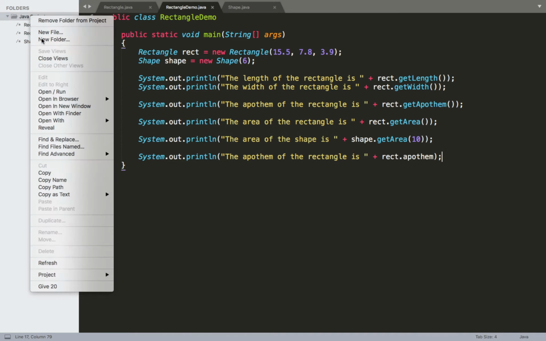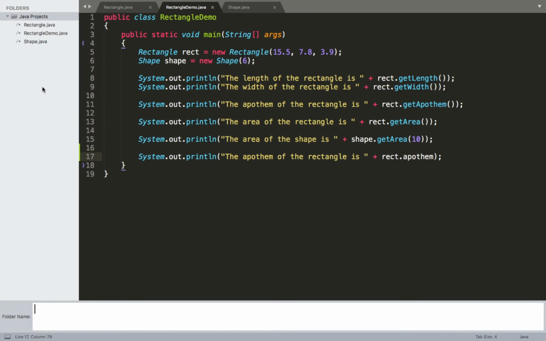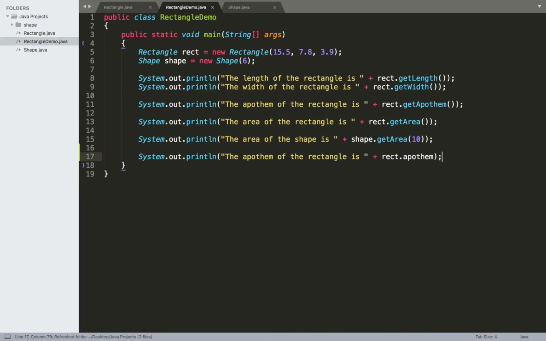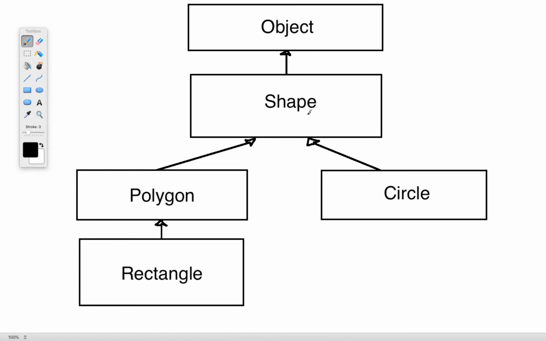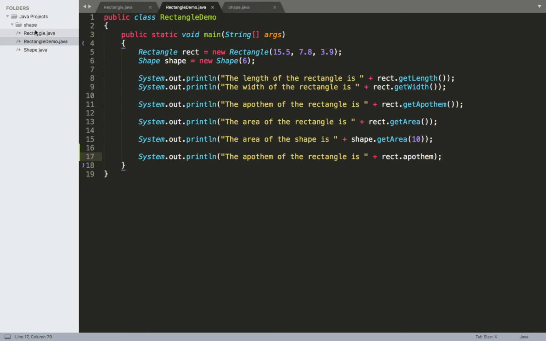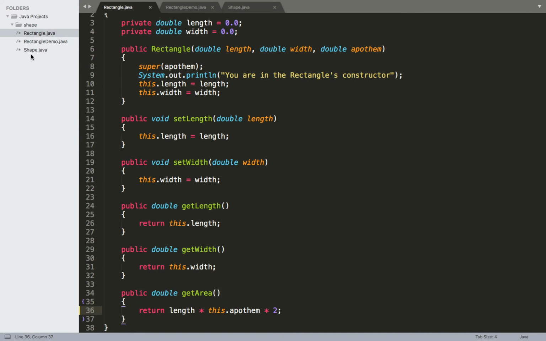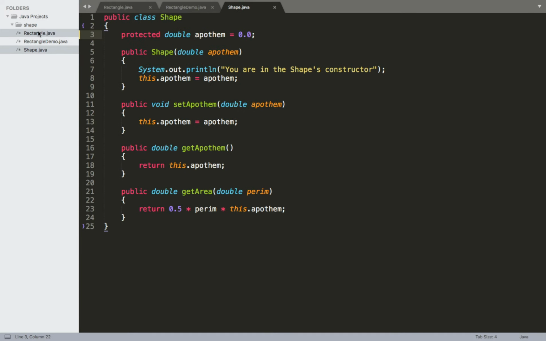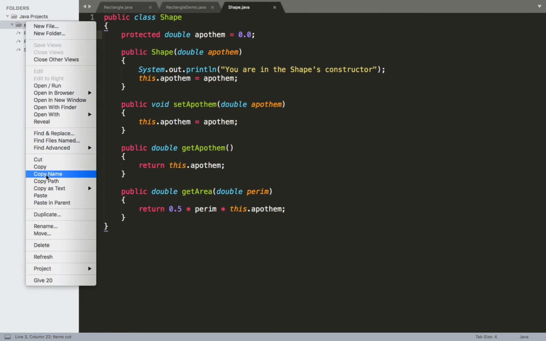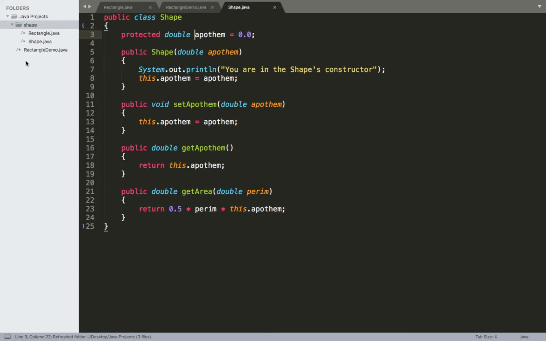So we'll make a new folder. This first one is going to be the one for the shape, the one that will eventually hold all four of these classes. We'll open that up, and inside we're going to move our rectangle and our shape. I'll select both of those, cut them, and paste them in here. If you're doing this from an IDE like NetBeans, the process might be a little more convoluted, but essentially you want to make sure you've got rectangle and shape located in a single package called shape.